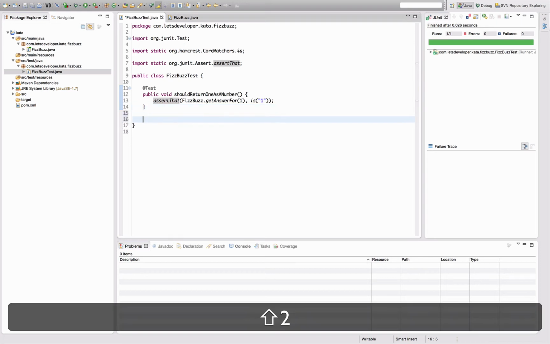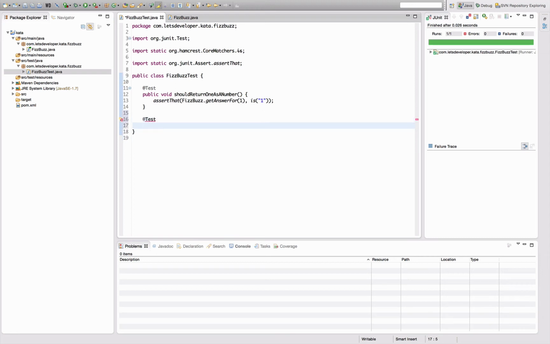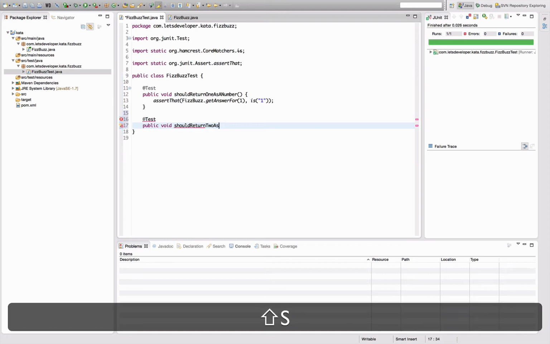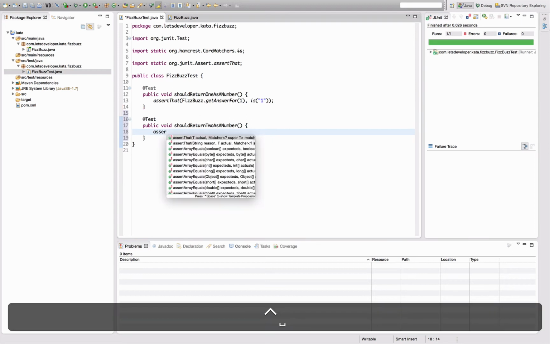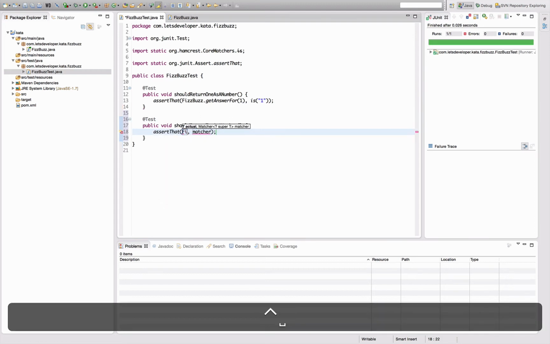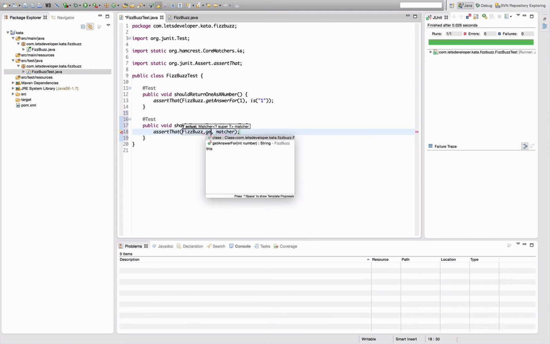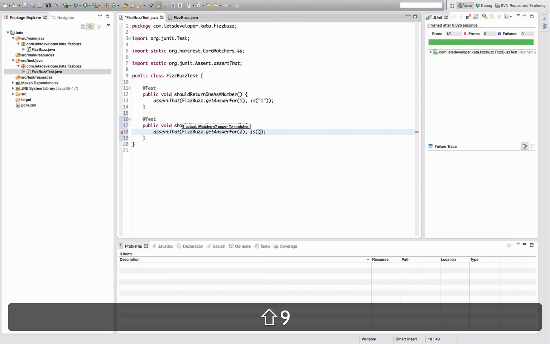Okay, next test case. Test public void should return 2 as a number. Assert that again, FizzBuzz.getAnswer as string for 2 is actually 2. This test should fail.